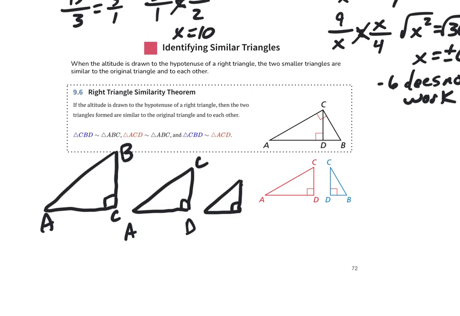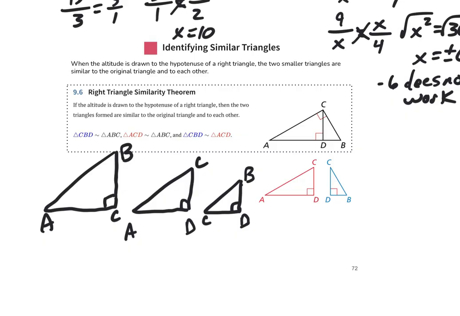Okay, for this little one right here, D is going to be my 90. The short leg is going to be DB. And the longer leg is going to be this right here, which is DC. Those are my three triangles, okay? We'll try to give you triangles that are easy to determine short leg versus long leg, because sometimes it could be a situation where it's really kind of hard to determine the difference between the two, okay?